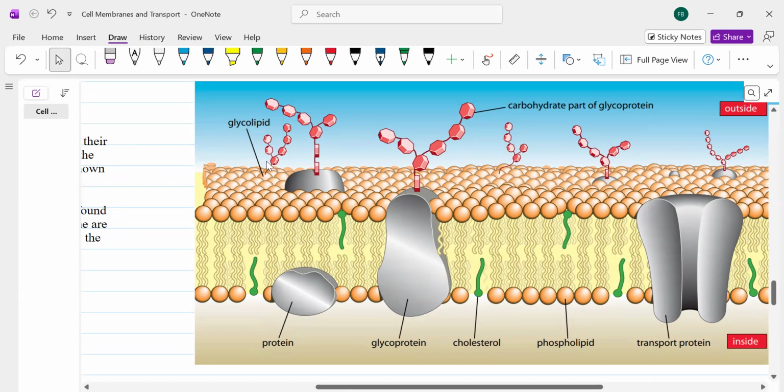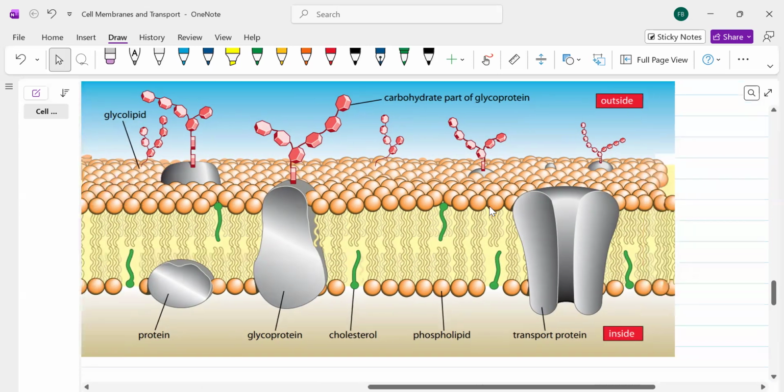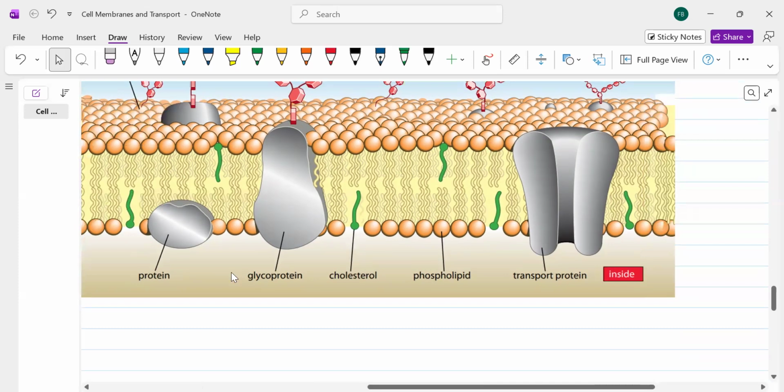You have these different things, the glycolipids, glycoproteins, the cholesterol, proteins. All these things are present in the phospholipid bilayer. Now we are talking about how they are arranged. They are arranged according to the amphipathic nature of the phospholipid. The cholesterol has far greater interaction with the fatty part, so it will cover more space in the fatty, hydrophobic part. Are you getting this?